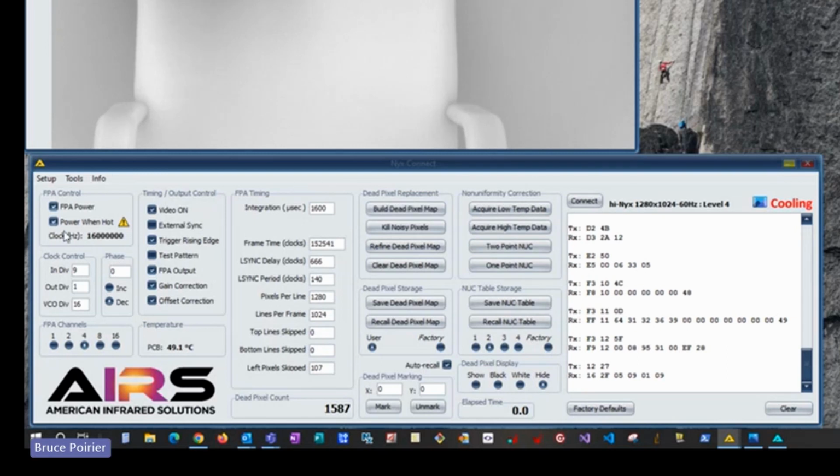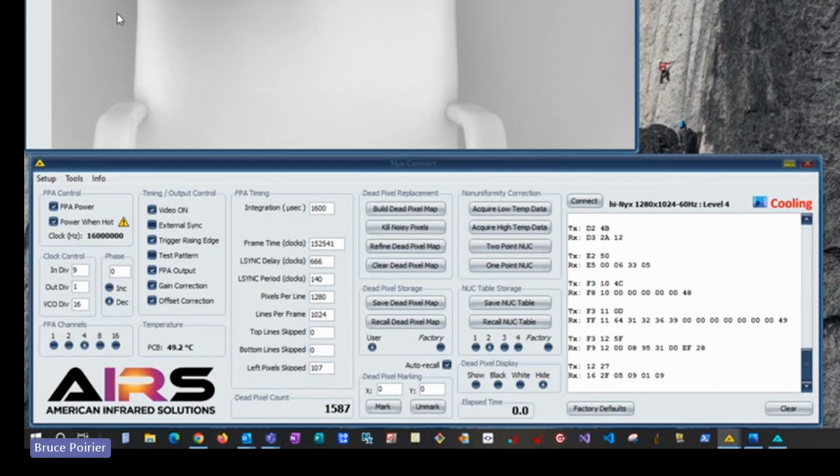So that's a general overview of what's in this pane, and everything in this user interface is available for level 2, and then the image and the other screens that we already brought up are available at level 4.